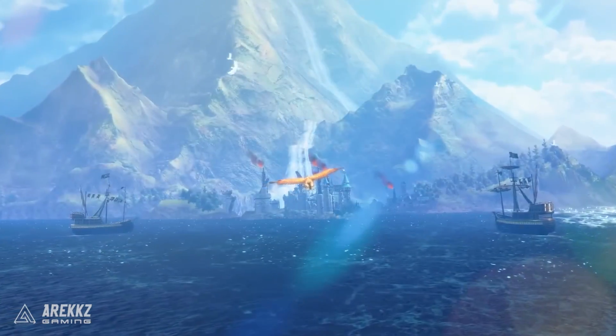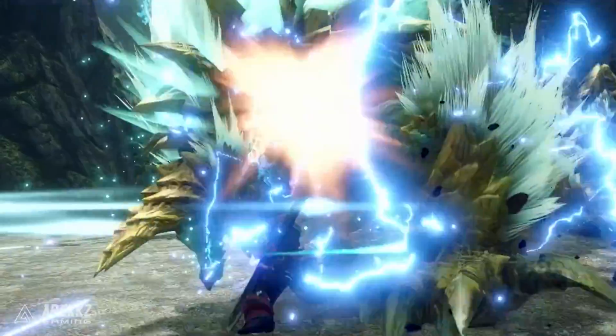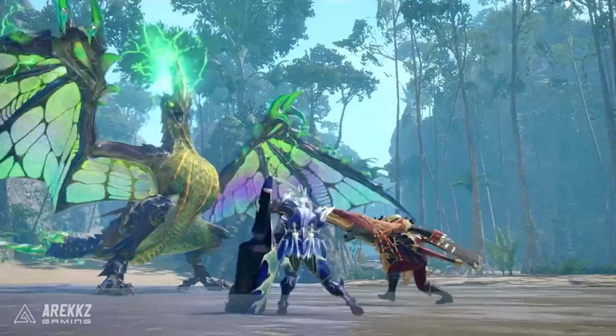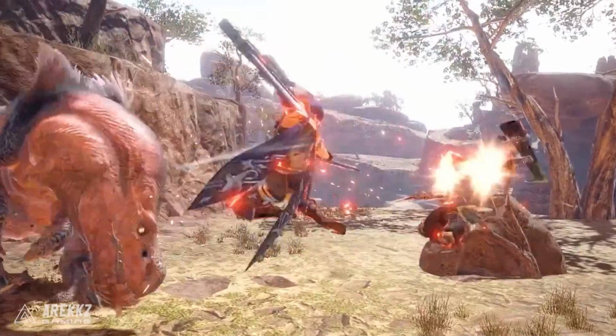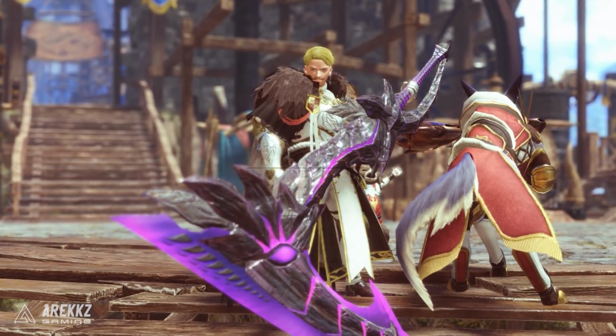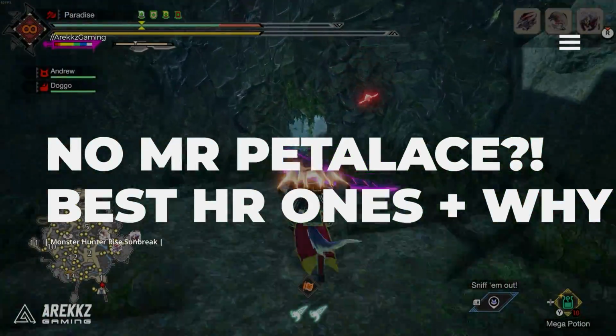In the new expansion Sunbreak for Monster Hunter, it of course brought along Master Rank, adding in new challenges, monsters, armors and weapons. So overall we can upgrade all of our gear to be up to speed with the stronger monsters by raising our defense, attack and just generally all of our stats. Except we still have our old Petalace gear from high rank with no Master Rank version for it.